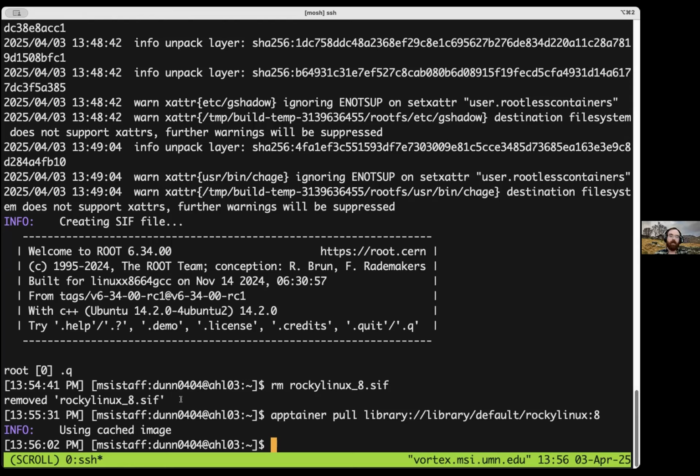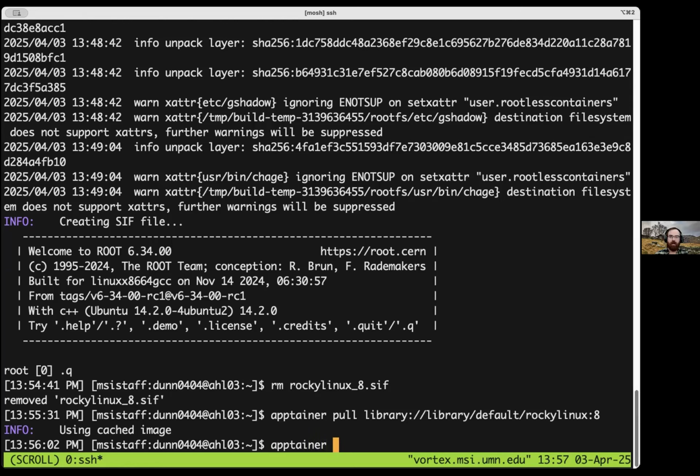But this can potentially become quite a large use of disk space. And so it's something that we need to be aware of and engage with if we're going to be using Apptainer frequently, because otherwise we might inadvertently run out of disk space, and that can cause all sorts of problems.